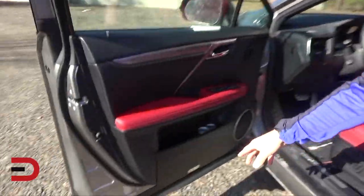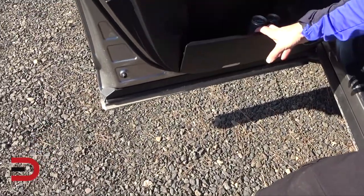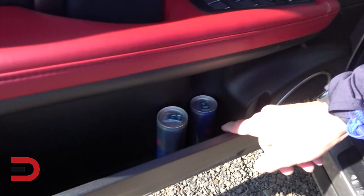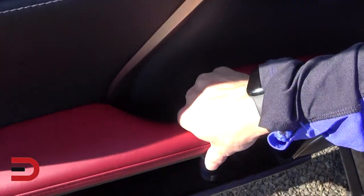Okay, another cool thing inside is some of the cubby holes that I've been utilizing all this week. This side door panel pulls out a little bit, just in case you have something a little bit larger. I got my Red Bull in there, and a spot right here if I want to put my keys or my wallet.